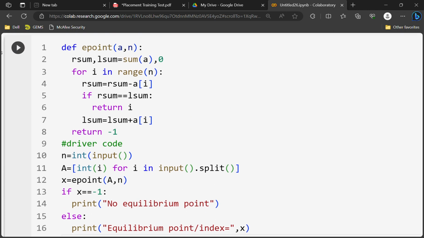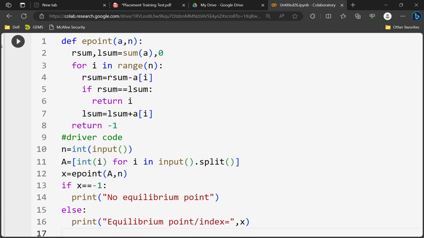I hope you understood this code. It is an efficient method. Some people use a nested for loop or they will use list slicing inside the for loop to implement this one. The time complexity of that approach could be big O of n square. So in this approach, we are using the sliding window method and it is an efficient method which consumes big O of n time complexity and big O of 1 space complexity.